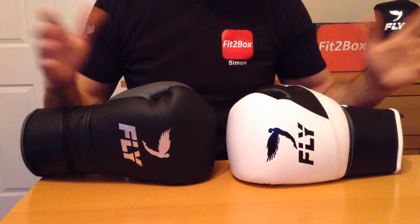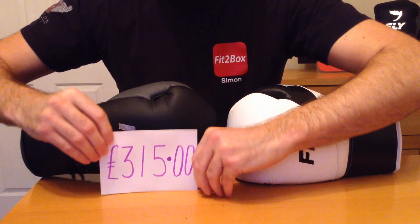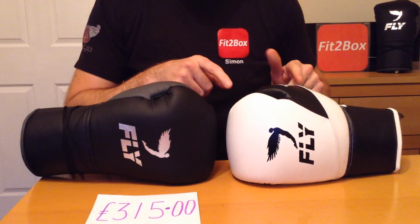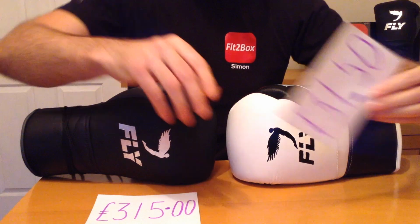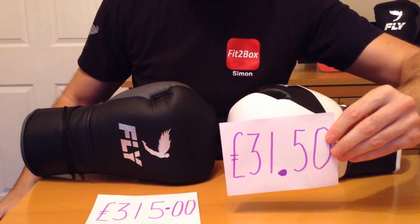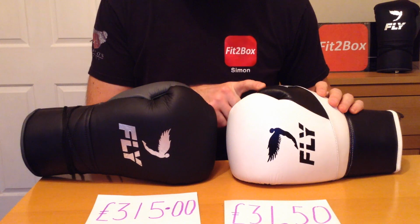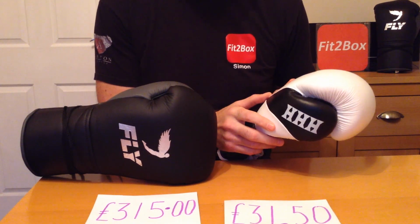Now, in terms of the two gloves, you've got this one, which is worth £315. The figures are quite similar for this glove to those figures there, and in saying that, £31.50. So yeah, the figures are very similar. It's just the decimal point is in a different place. But £31.50 is probably what I would pay for this. If I'm honest, I gave it £1.50 for the comedy value of having Triple H on there.